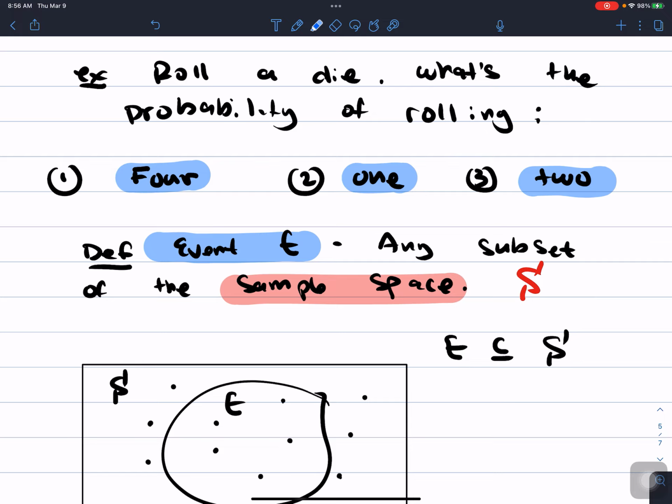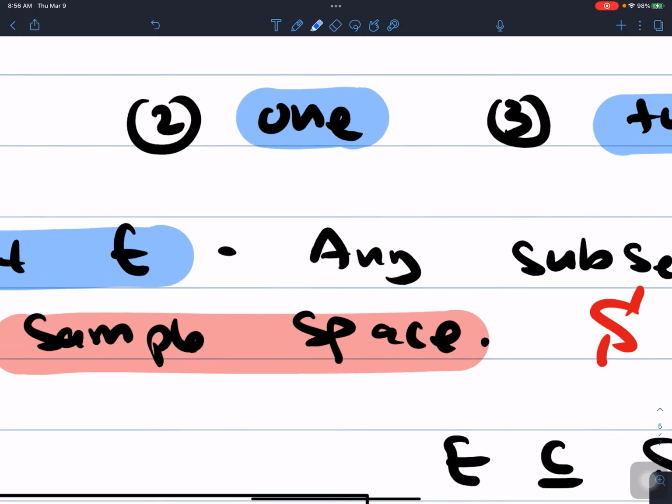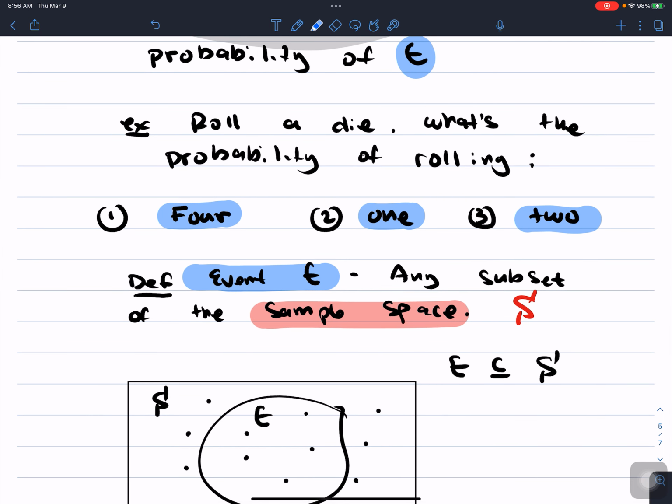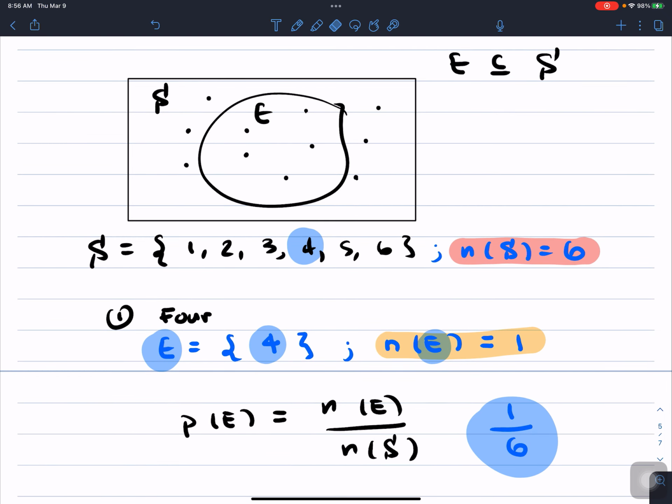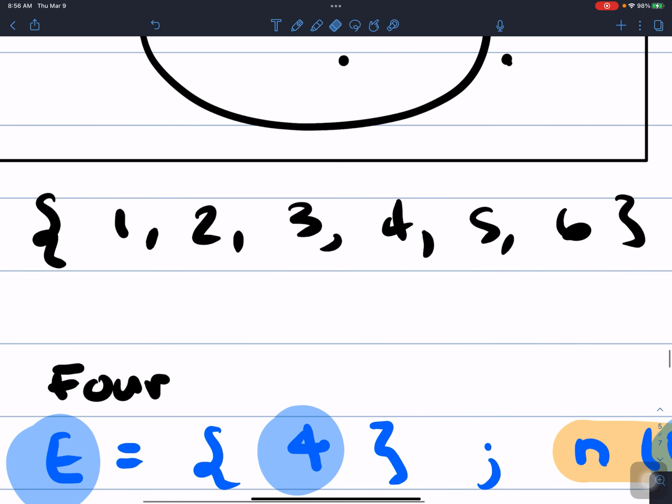What's the probability of rolling a 1? Now, in terms of an event, we've seen the first one. This is the 4. What is this? And then what is this? You have to know which number is 1. So go back to your sample space. Which number is 1 in the sample space? What is it? Right here. Isn't it 1? Does that make some sense?